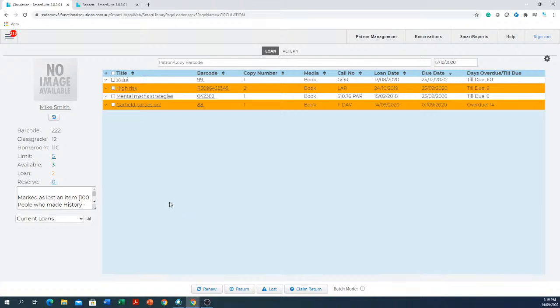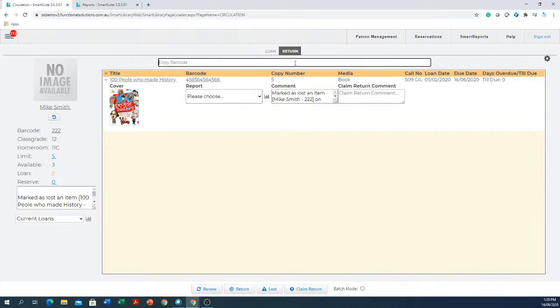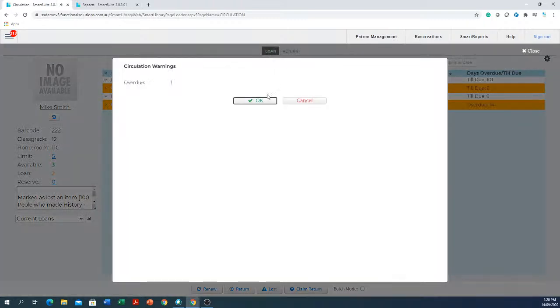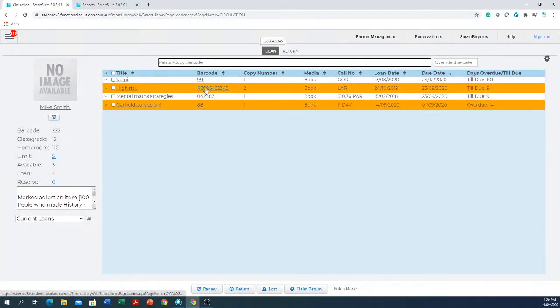Okay, it's quiet in the library, everyone's gone, and I've got a bucket full of books that people have returned and I need to return them. Click on the return button and just go barcode, barcode, barcode, barcode. Just zap them all in here. And when someone comes to borrow, click on loans. You're back into the loan system. Of course, it revisits everything, and there you go. You just carry on, business as usual. And that's all there is to circulation.